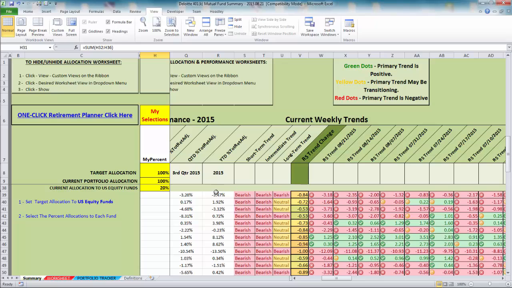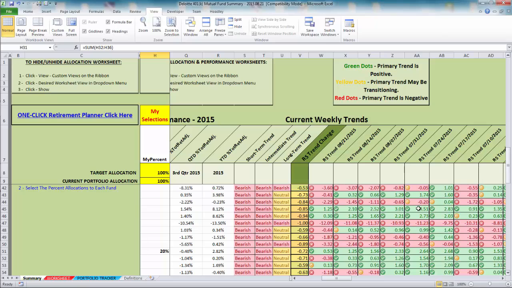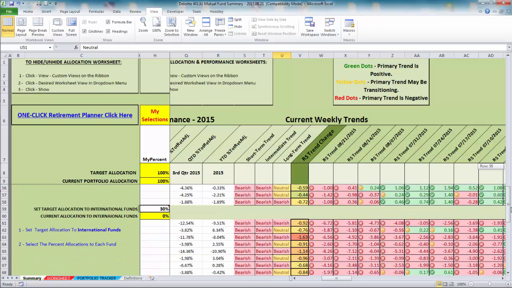As we go down, we'll see that we have a 20% allocation to U.S. equity funds. There's lots of red lights, and as you can see, you're transitioning to more red lights. The 20% allocation we have is still showing green to the right and a yellow. So with that said, we'll give this one more week. If it turns red, we'll move that to a money market, or we'll go over to a fixed income if that's starting to show more green.